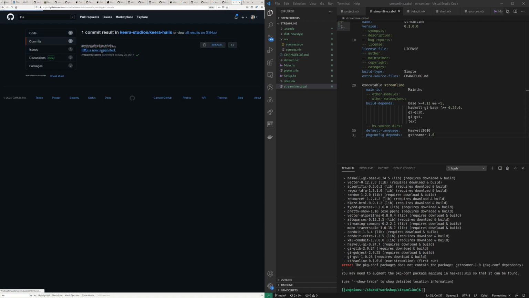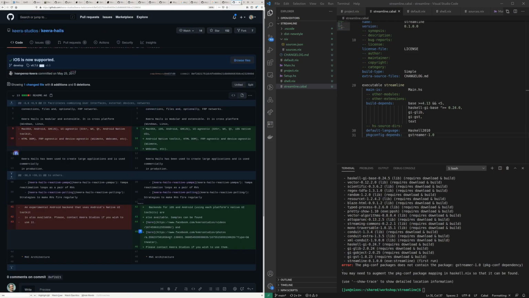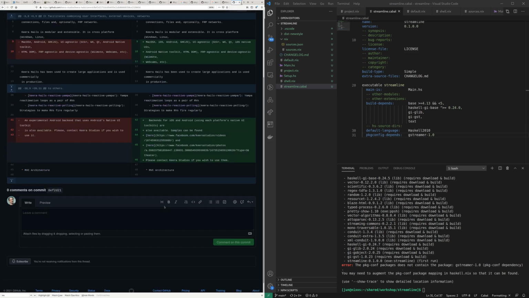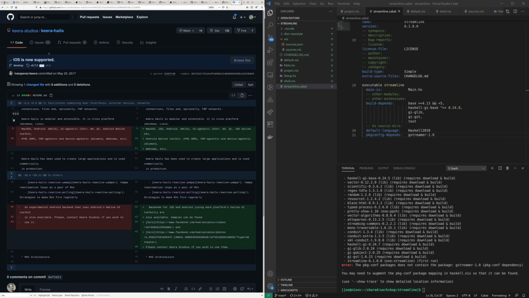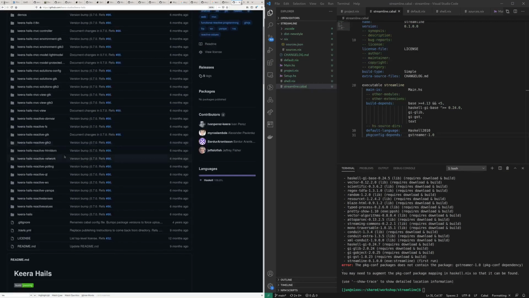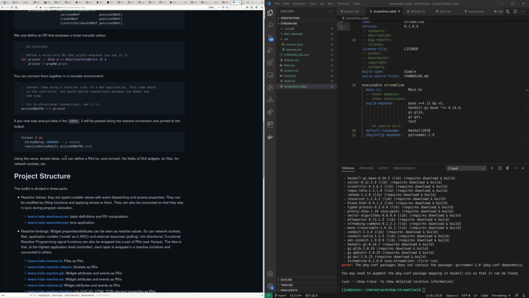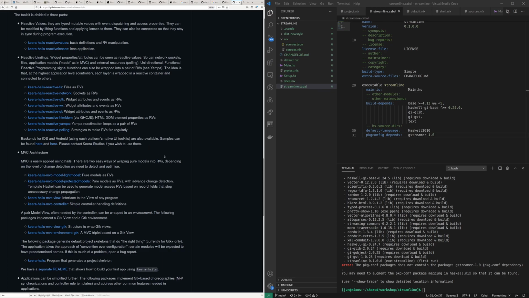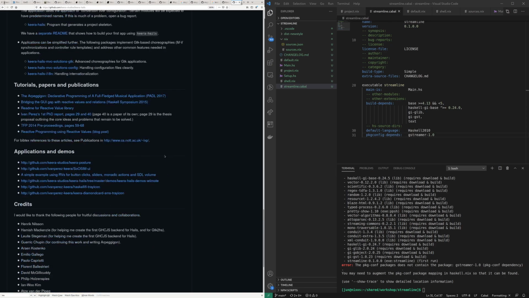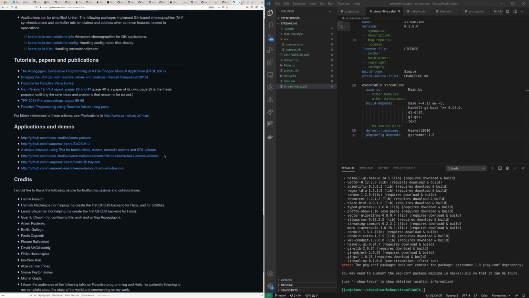iOS is now supported, they do say, 2016, but not clear how you would use it.